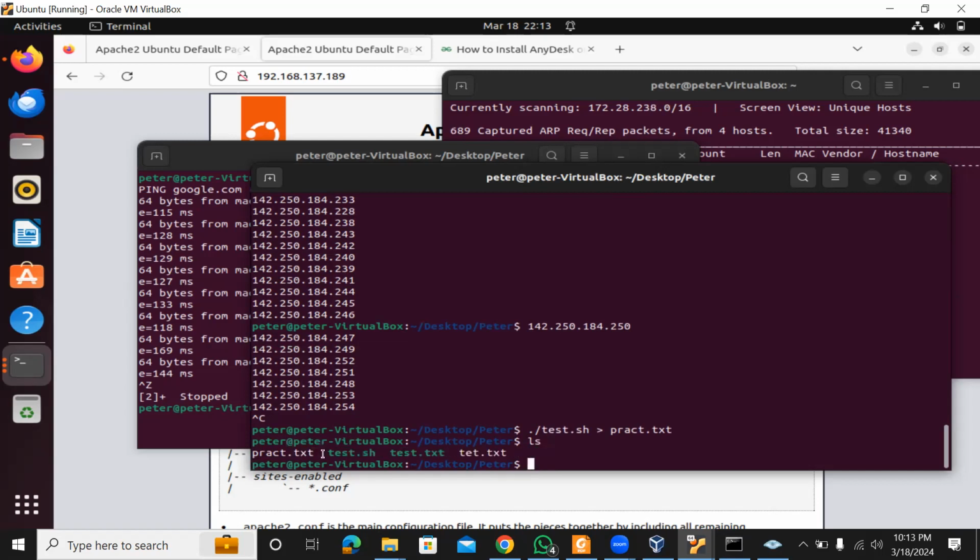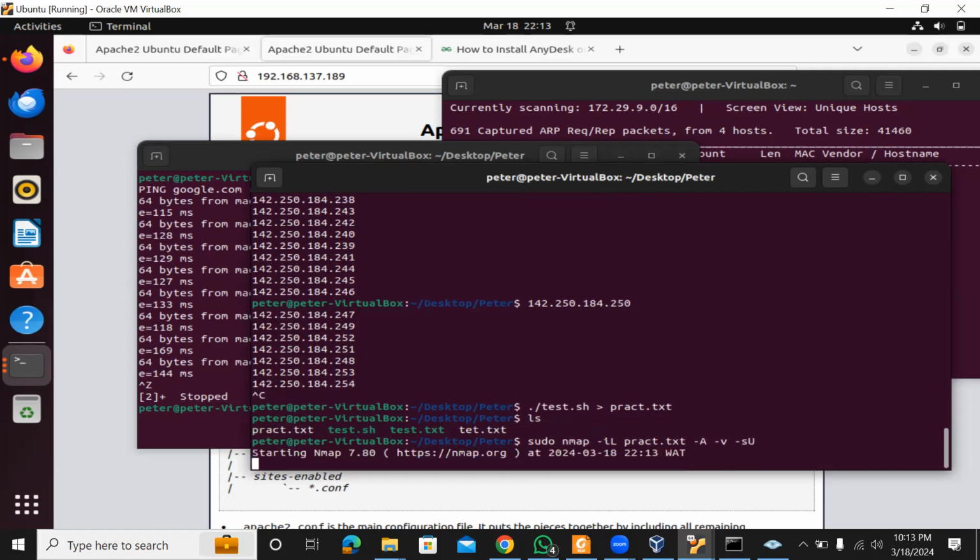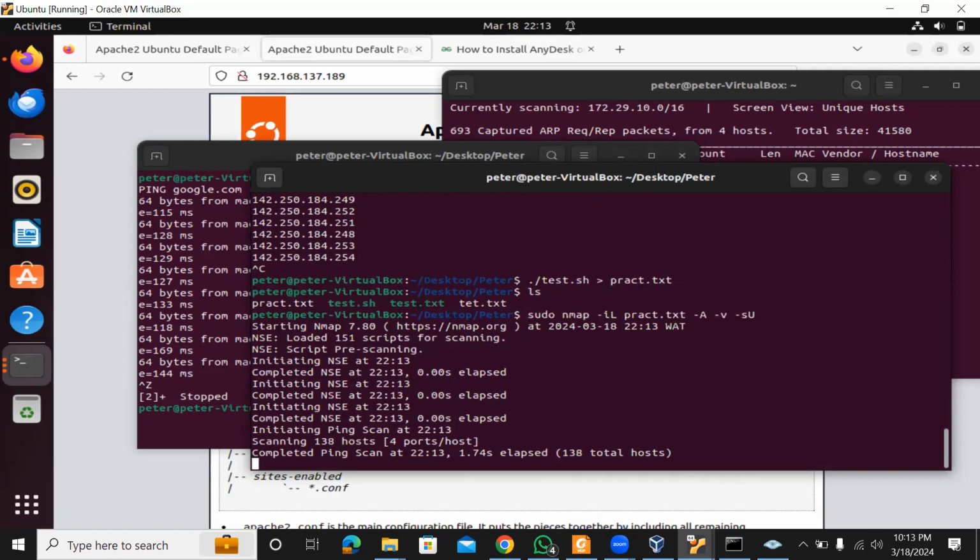So this is prac.txt. We can just say, okay, let's do our Nmap, right? So let's do that. This is prac.txt, right? So we can run Nmap on them.